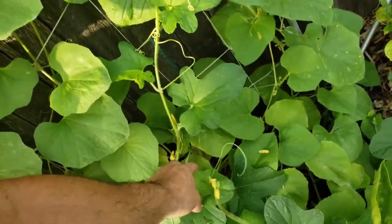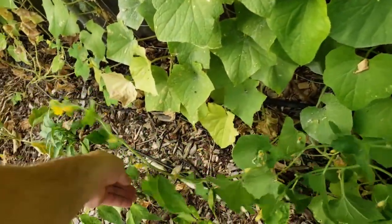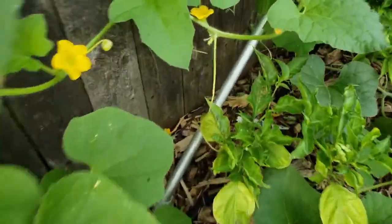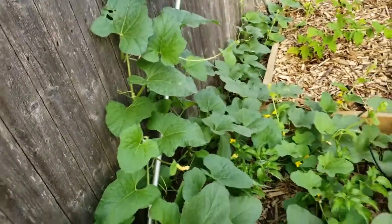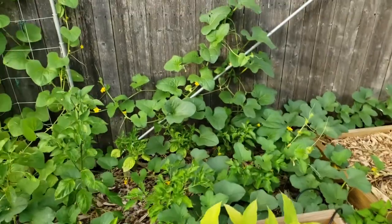And they are starting to trellis up with the cucumbers. It's like, what part is cucumber and which part is melon? But look at here. Boy, I was reluctant to kind of move them and clean up. I don't want to step on anything. But if you can look here, what's trellising up here on the fence is a baby melon just starting there and a melon starting there. And let's see if I can balance myself. There's another melon hiding here amongst the other ones. So I got lots of little melons that are starting to climb up here, and I don't want to move them, so I'll just let them do their thing, and I'll try to trellis up the plant.